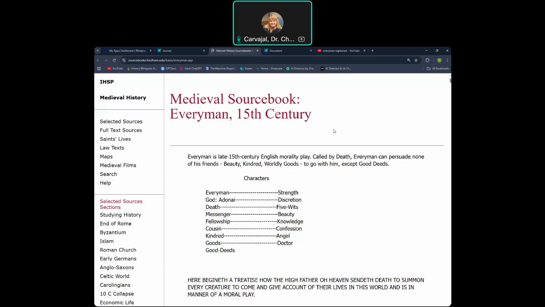So Everyman, for instance, is every man. He represents all of us. Now we have other Everymans. For instance, there's a short story by, what's his name? Suddenly I can't remember. But it's called Young Goodman Brown. And the story is actually by one of my favorite authors. He wrote The Scarlet Letter, Nathaniel Hawthorne.